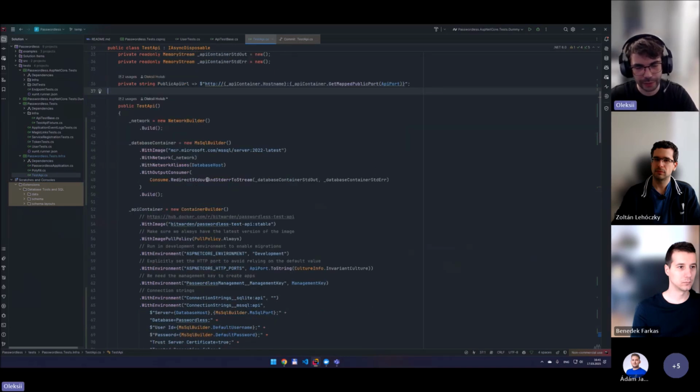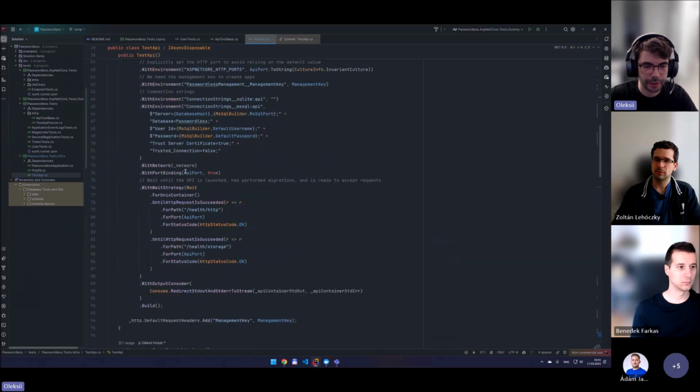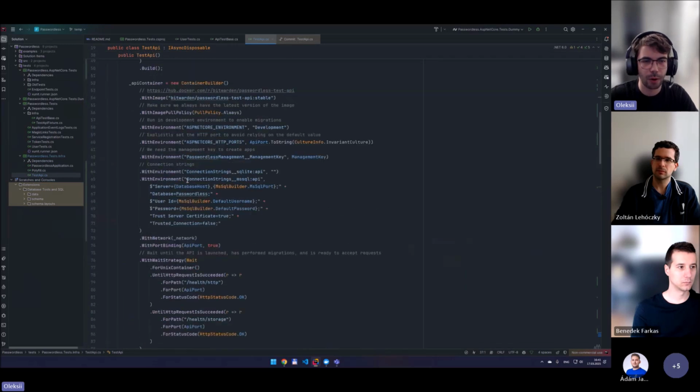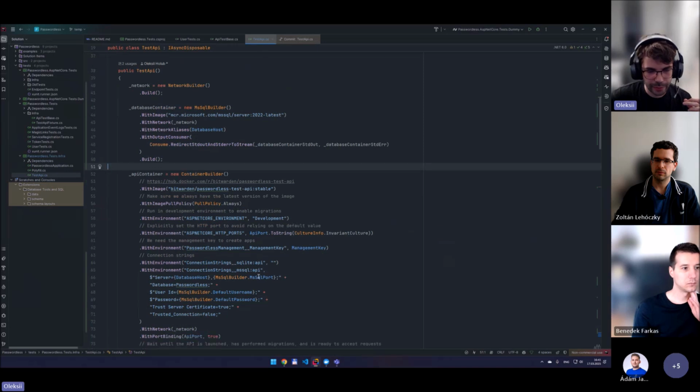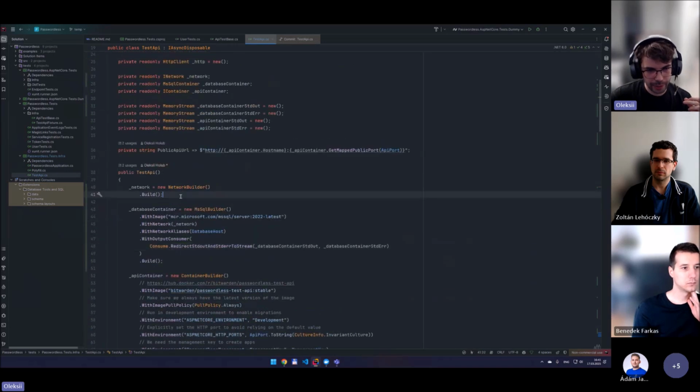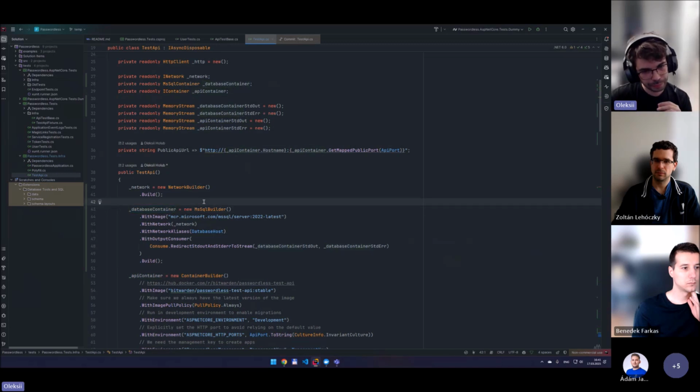The way the setup works is a little more complicated than in the sample before. But you can see it's kind of similar to, for example, Docker Compose or similar orchestrators, where you just outline the services that you want to be using. You specify which images they're using, their network communications, environment variables, and things like that. So going from the top to the bottom, we have the network, which is just used so the API container can communicate to the database on its own network, so we don't have to expose both of them to the host machine.